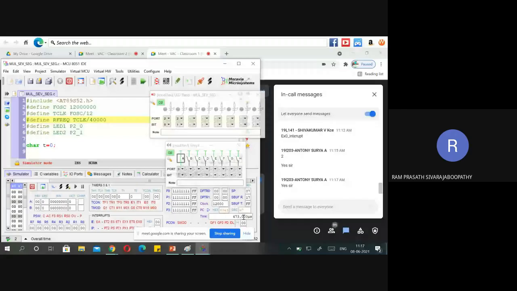Yes, you have to wait for 800 microseconds. Please wait.